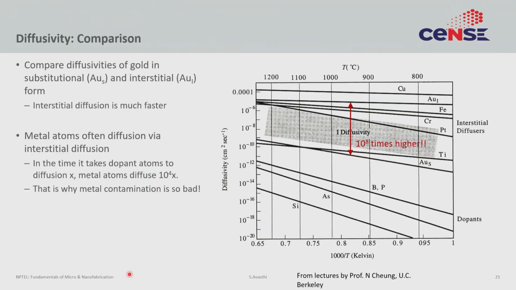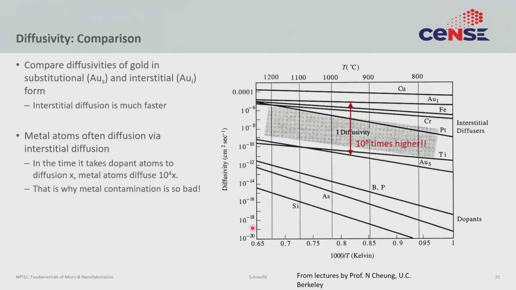During cleaning, we again stressed on the fact that we want to reduce metal contamination as much as possible. This is the reason why, because any metal contamination will move very fast inside your silicon and go very deep, and hence completely contaminate your silicon, and it will go so deep that it is virtually impossible to take it out. So, before any high temperature step, please be very careful in cleaning. Any contamination that happens on the wafer will stay there, go deep inside the wafer, and is virtually impossible to remove.